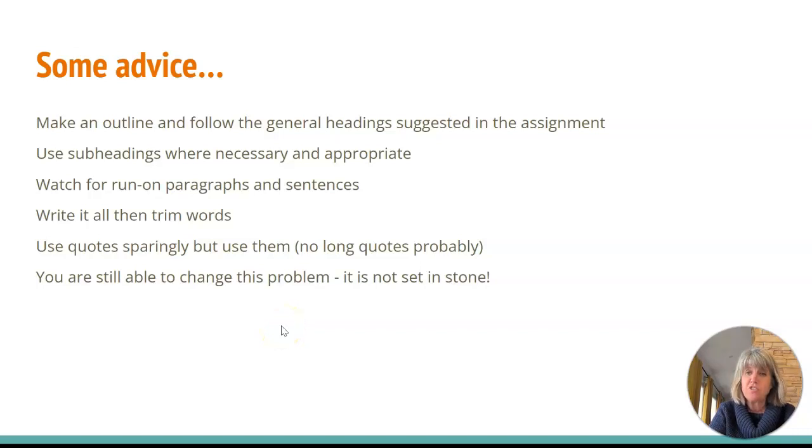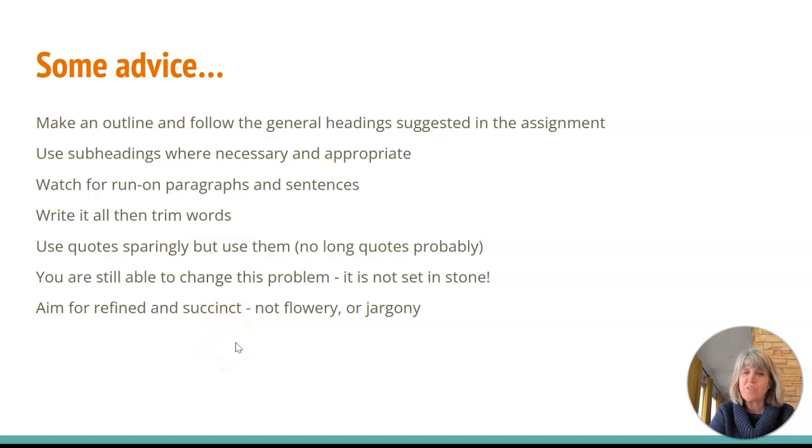You can still change your problem, your statement of your research problem this summer. You probably aren't going to go too far afield from your area of study, but you are not set in stone at this point. So don't think that you are committing to something that you are not sure of and worry that you're not going to be happy with it. If you're not happy with it, it'll change.